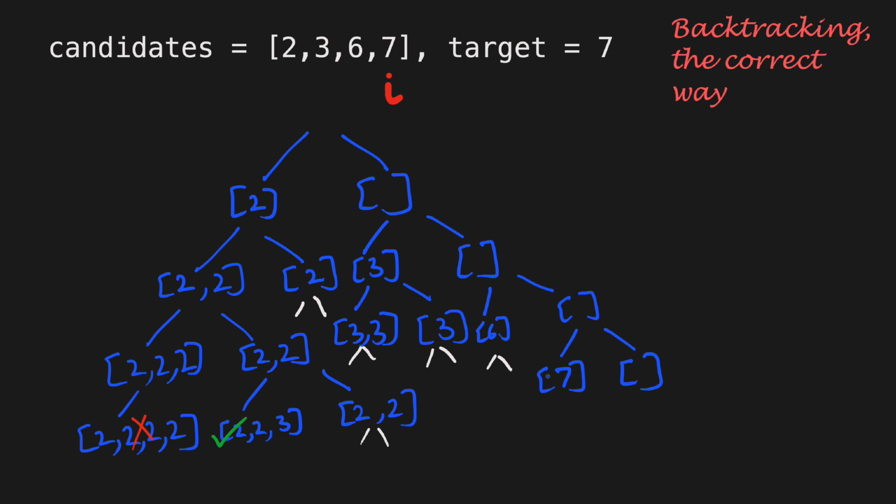And now if you look at this point, this combination of 7 matches directly with the target. So this is also a valid one. Hence, we add it to our answer. And here now I is equal to 3. So we have reached another base case, as now we have come to the end of the candidates array. Hence, we don't have any more candidates to choose from. Now this process efficiently generates all unique combinations by avoiding duplicates, thanks to the ordering and proper backtracking logic.